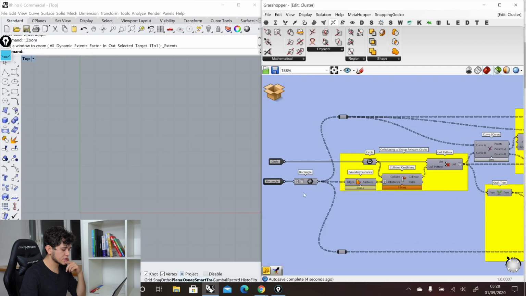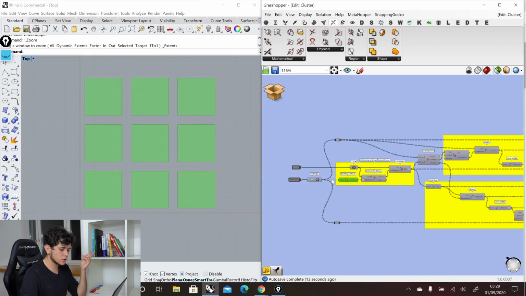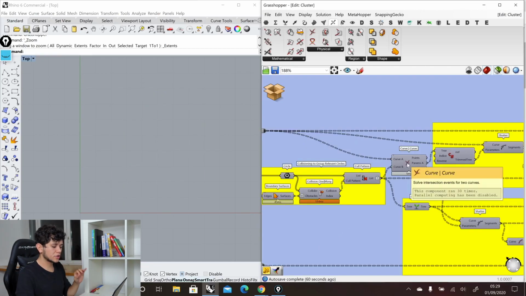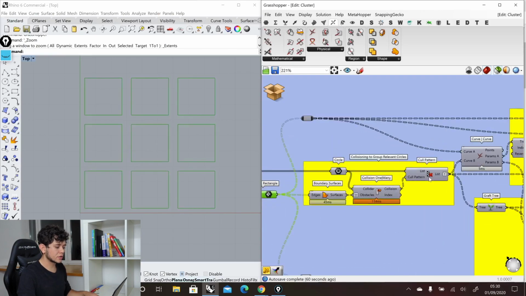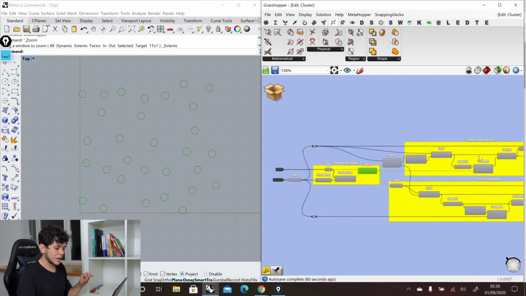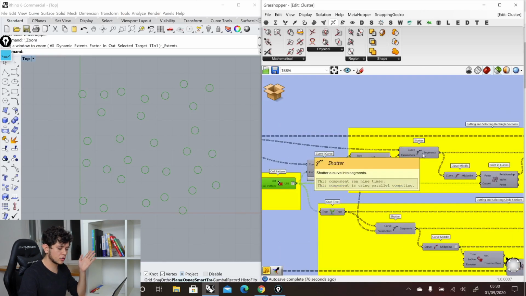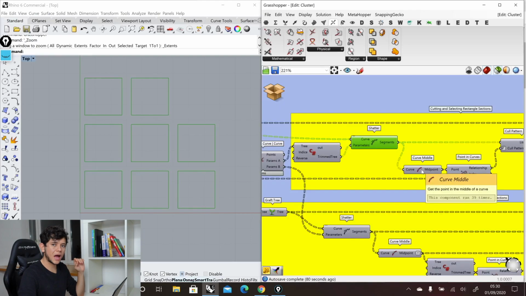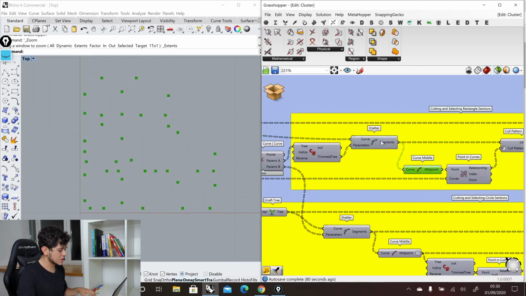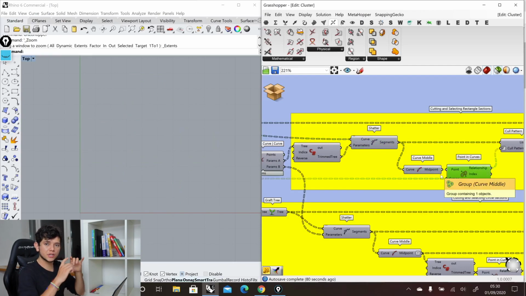So inside this cluster, we are again sorting our circles based on the collision with the rectangles, and then we just compute the curve intersection of these original rectangles with the relevant circles. Then we shatter these rectangles, so we cut them through these points where they are intersecting, and based on the middle points of these shattered segments we check whether these points are inside our circles or not.